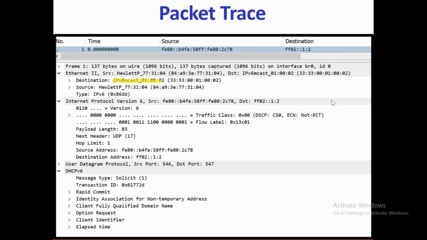So let's start looking at packet traces. As I said, what I'm using, of course, is Wireshark, something that I love dearly. It's completely free, open source, and you know what? Do support the developers.